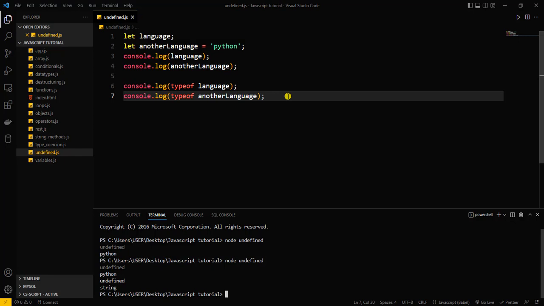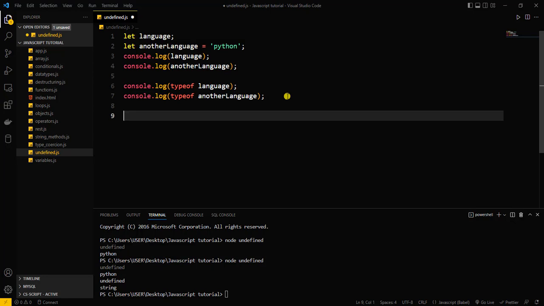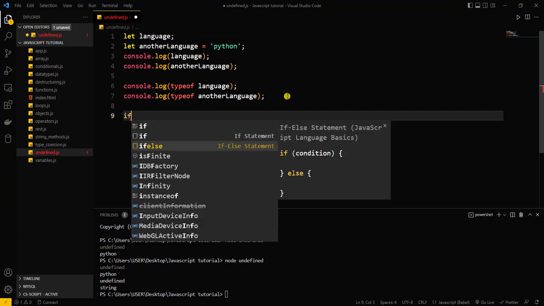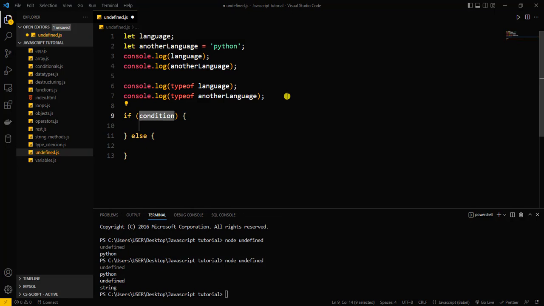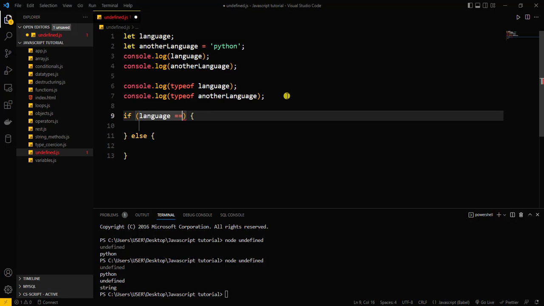In JavaScript, when we want to talk about something that is empty, it is null. So let's check some code to really compare undefined with null, so you can see that they are not the same thing. Now we're going to use the if statement, if and else, and the condition will be if language equals null. We are going to use the two equality signs, the loose one, which is the double equal sign, and the strict equality, which is the triple equal sign. First, we are going to use the double equal sign to see what happens.